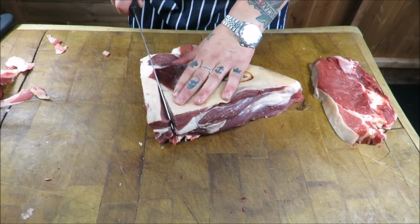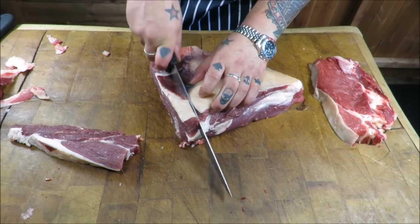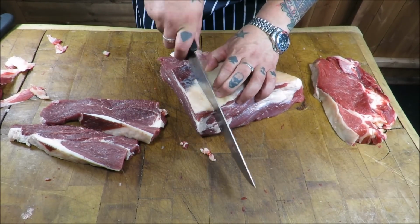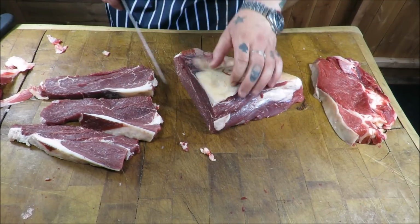By all means, you could actually tie this up if you wanted to and slow roast it, but I prefer to steak it into these beautiful steaks.